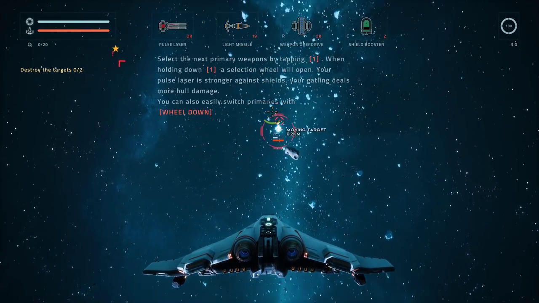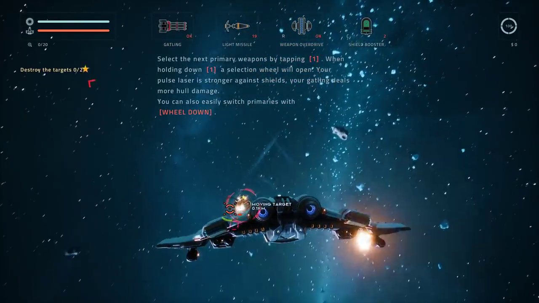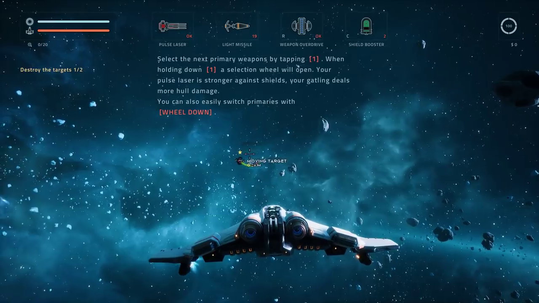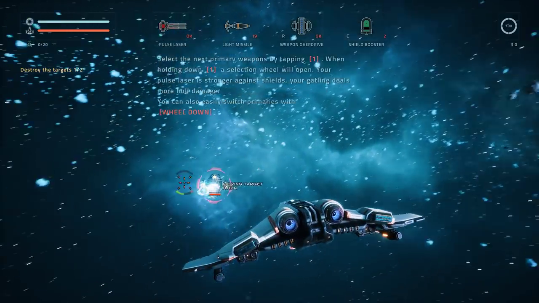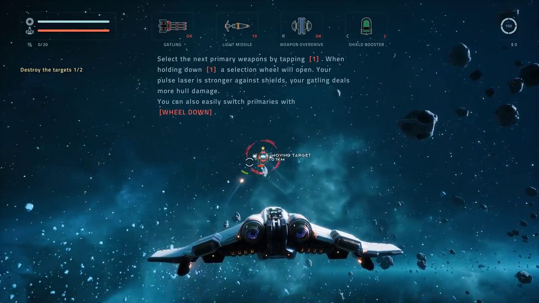Alright. Shields are down. Then I just scroll down to change my primary. Nice. Scroll back. Oh, come back here, ball.